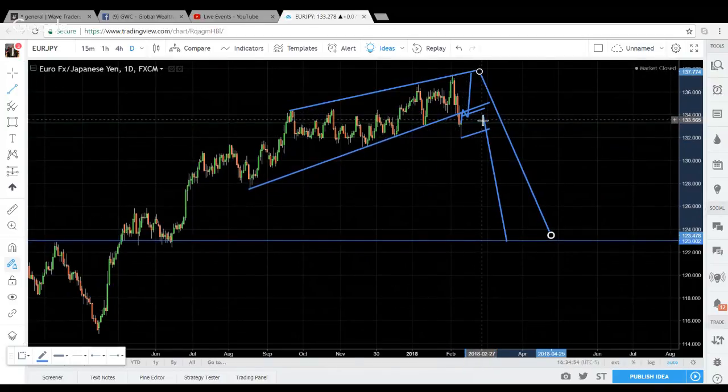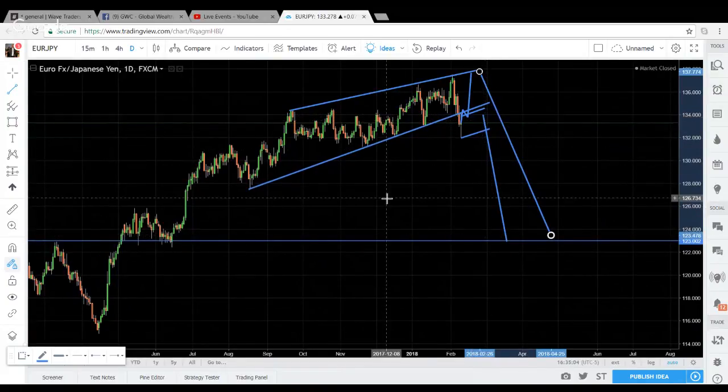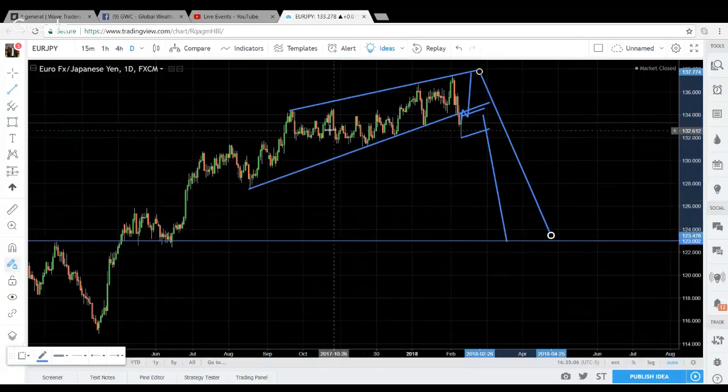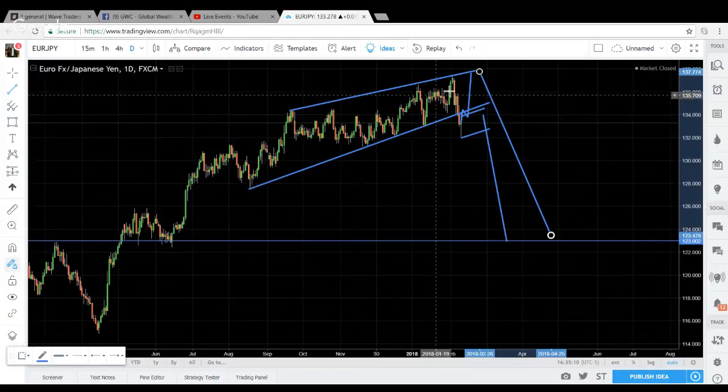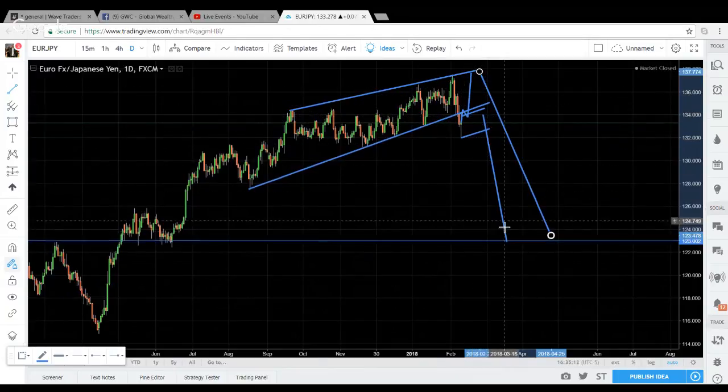If it consolidates here, especially on the daily and 4 hours, it just stays within this range, we're in the money. We got a nice sell setup coming up, and it's going to be beautiful. Like Euro Swiss franc, if you think about it, see how this is setting up when I go over Euro Swiss franc? How it finally broke out of that channel, we got a nice aggressive move to the downside.